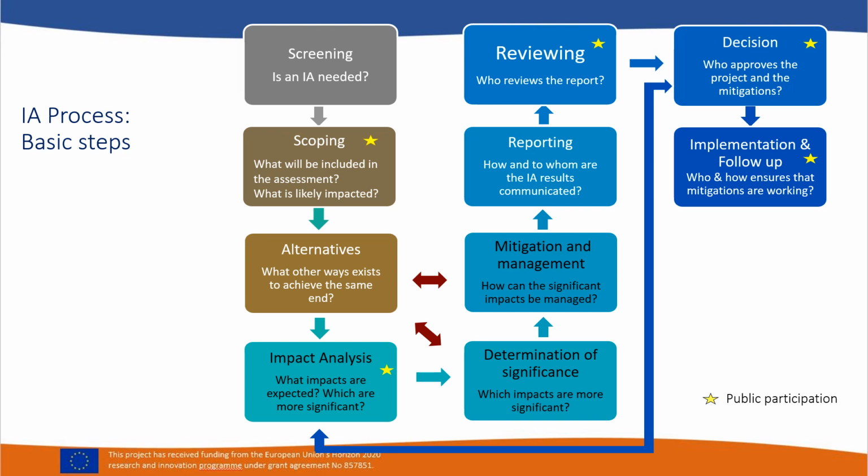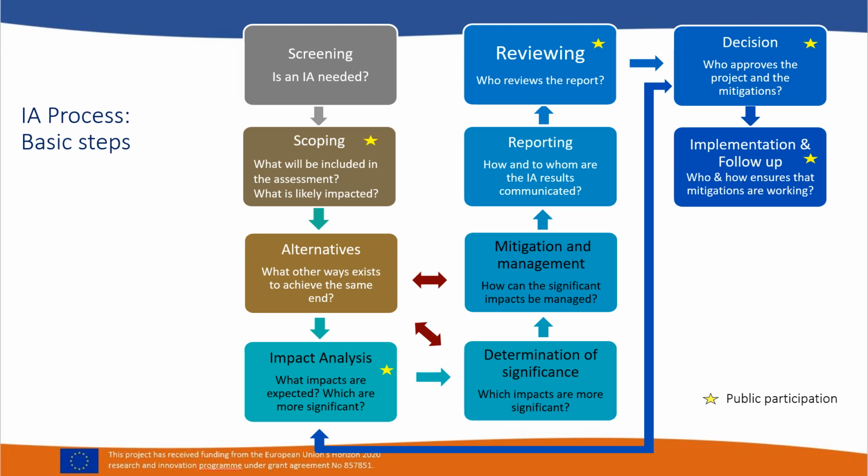All these steps together are an iterative process. That means that we don't take one step and continue with the other and forget about what we did before, but that we are adjusting all through the process. Even after we identify mitigations, we might see that there is only one way to mitigate a specific impact, but that mitigation also has other impacts, so we need to include them back in the analysis.